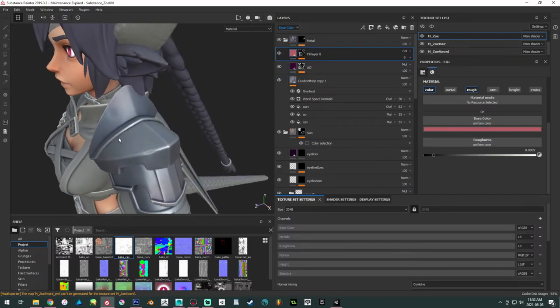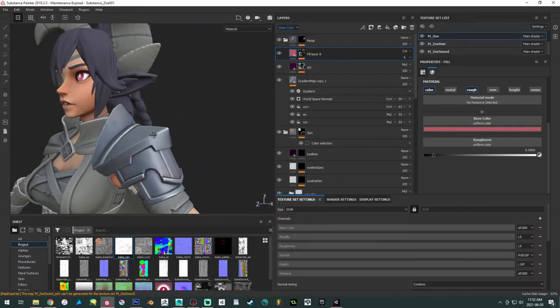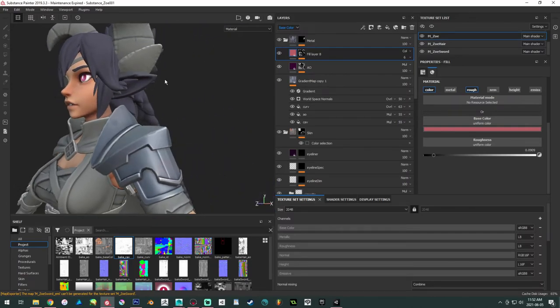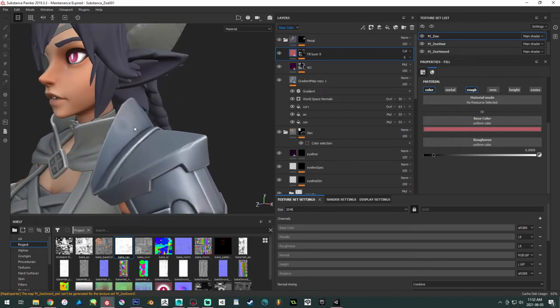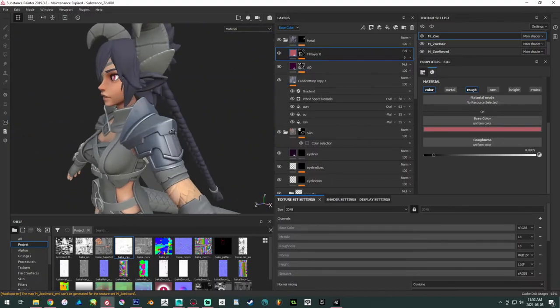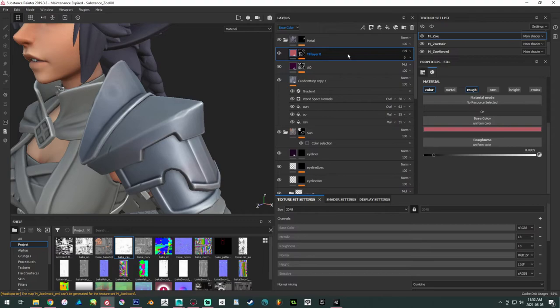And I do this on every material, right? So this could be on metals, cloths, bone, I guess, in the case of this horn or something. I don't do this on skin. Skin I like to keep cleaner, but on any of the actual clothing articles, I do this. And we'll do another one.